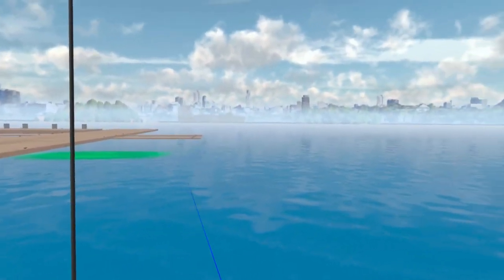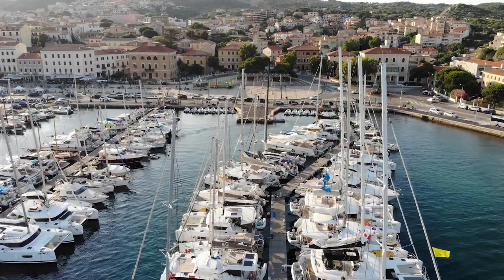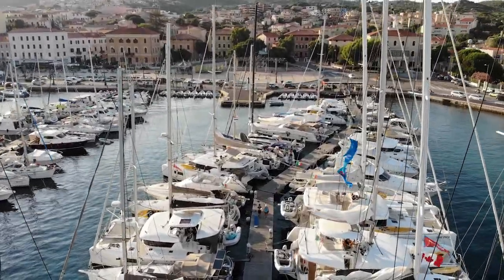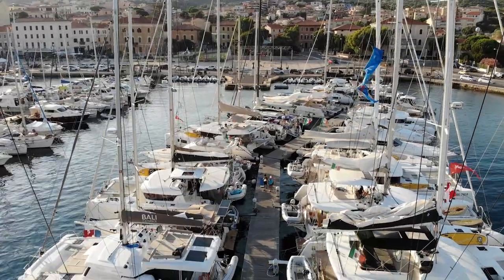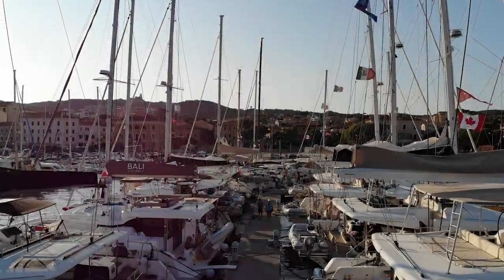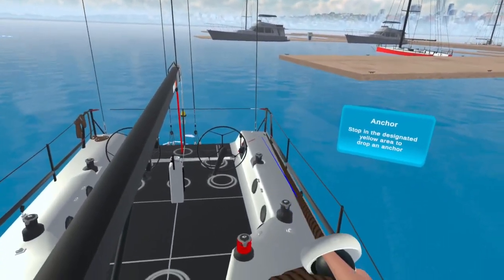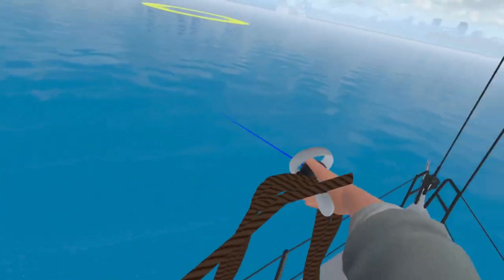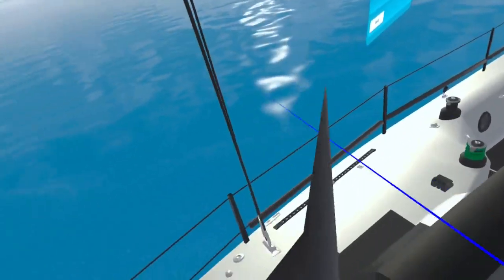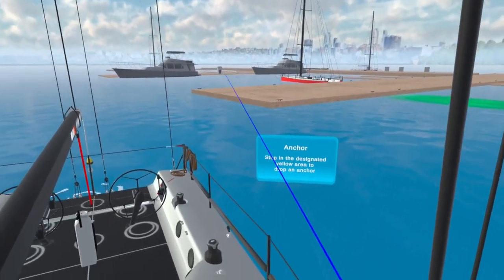Become super competent at maneuvering your boat in a marina. Everything built into this module is about being competent in a marina. We want you to back into slips, go forward into slips, different wind conditions, different types of slips. There are some pylons over there we want you to go into. You're actually using the bow lines — you can throw them ashore and cleat onto everything. We've got springing on and springing off lines, super tight slips, and a fuel dock.